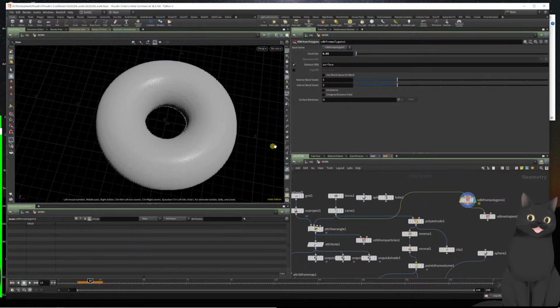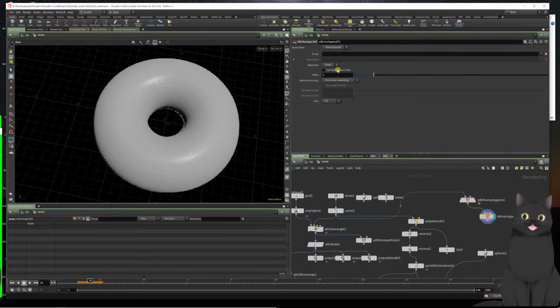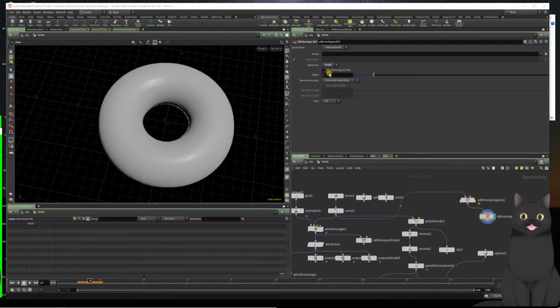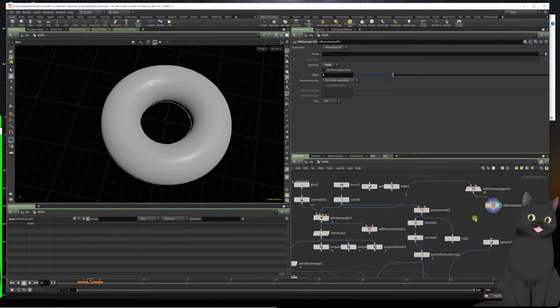The main shell, and then if I just do the reshape, instead of dilate, erode. So this is kind of like the poly extrude, pulling stuff in or out.